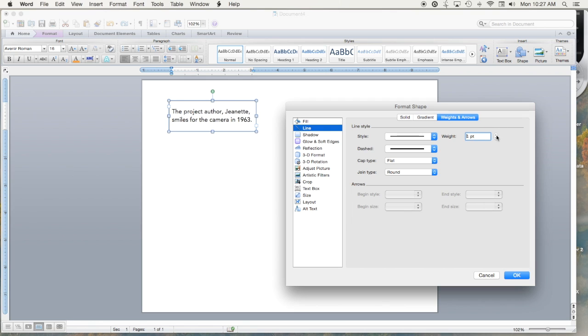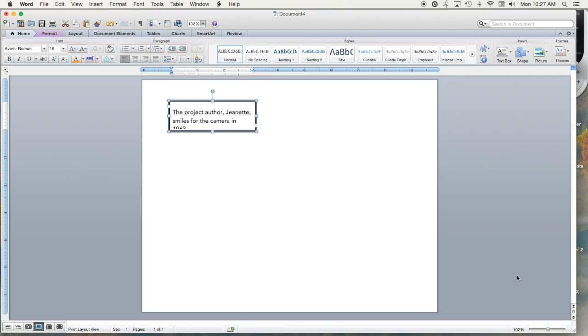I come over here and I can bump up the line, and you'll see the line is getting bigger and bigger and bigger. And I'll go to about a 5. That'll be nice. But you notice it kind of changes what's happening with everything else. So I'm going to have to go back in and reformat that. But I'm going to click OK. So now I've got to reformat this.